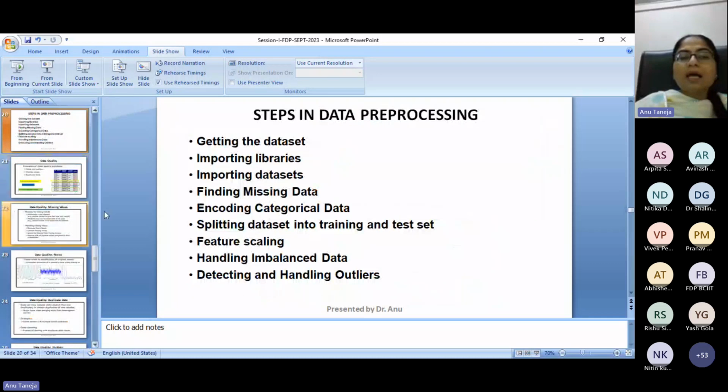First, we will collect the data, import the libraries, import the data set, and one by one, we will see how we can pre-process the data that we are having. So let's start with that. You can do side by side along with me, or you can note it down and do after the session as you feel comfortable. I'm not using any Python IDE. I'm using an open source platform, that is Google Colab.